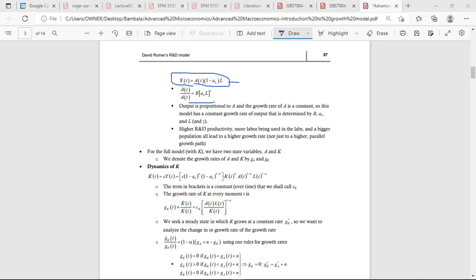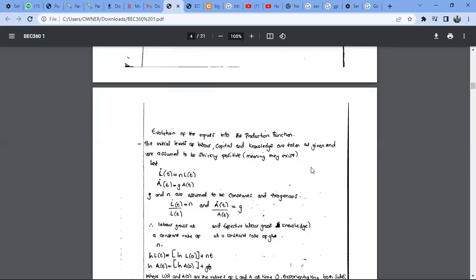I think I've got it now. In some of the next few lectures, I will be forced to actually write, because of the nature of advanced macro, I think you can tell that I may have to do a lot of derivations to show you what is really going on. Okay, so here we go. Can you see the screen?